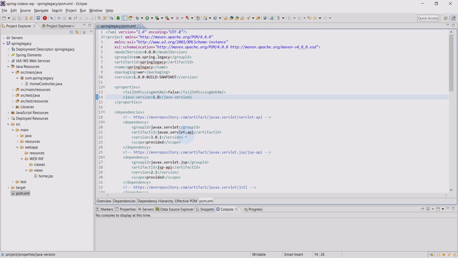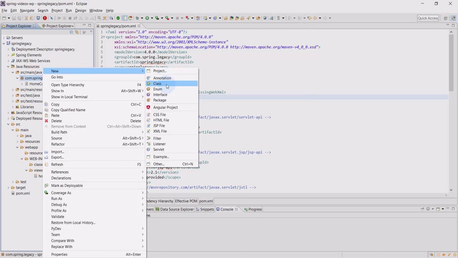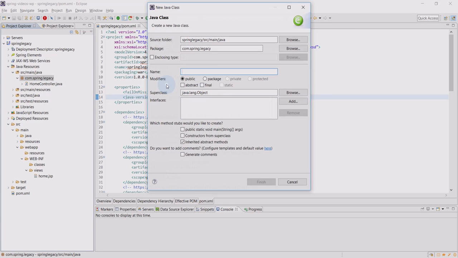Based on the theory that we have understood, the first thing we are going to do is create a SpringMVC configuration. So let us create a Java class to start configuring. If you remember, in the theory session, I gave the name of the Java class as WebConfig. So I will give the same here.